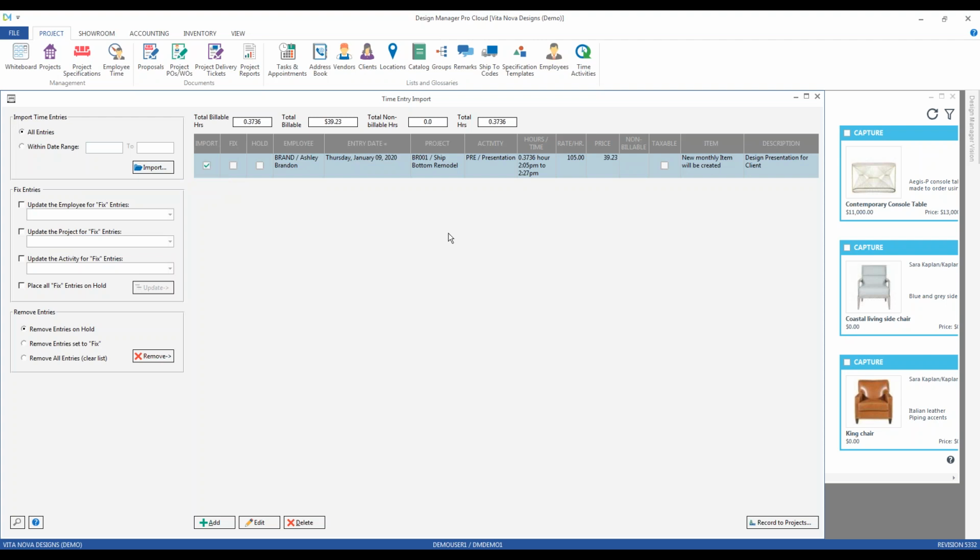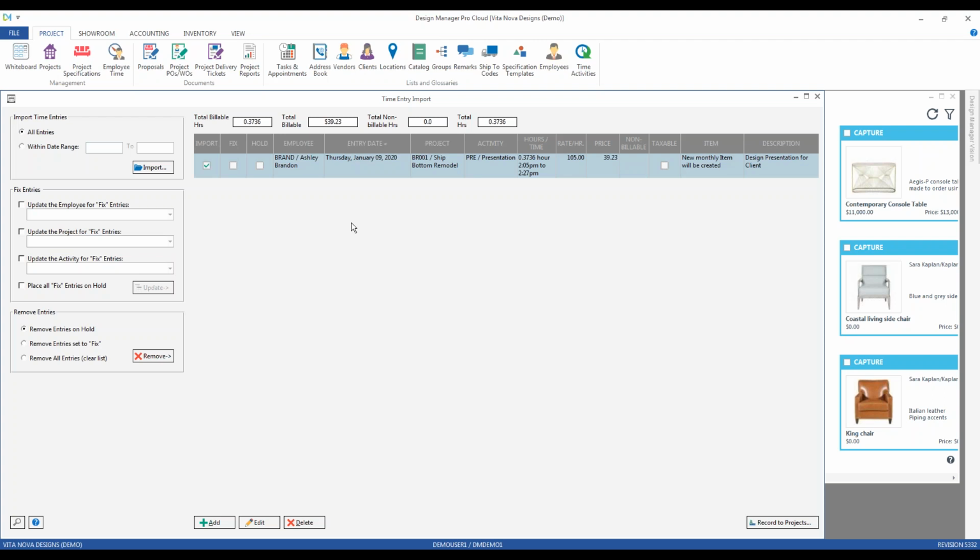Once all of my hours are on my time entry import, again from the whiteboard or other sources, then I can again review with principal. I can review myself. I can delete entries. Perhaps I want to combine entries or those types of things just for sake of clarity to the client. I can even then export this list into another Excel sheet for future review. Again, a lot of functionality is tied into this time entry import, and our development team spent some amazing amount of time on it, and we find it to be extremely helpful and useful and feature packed.